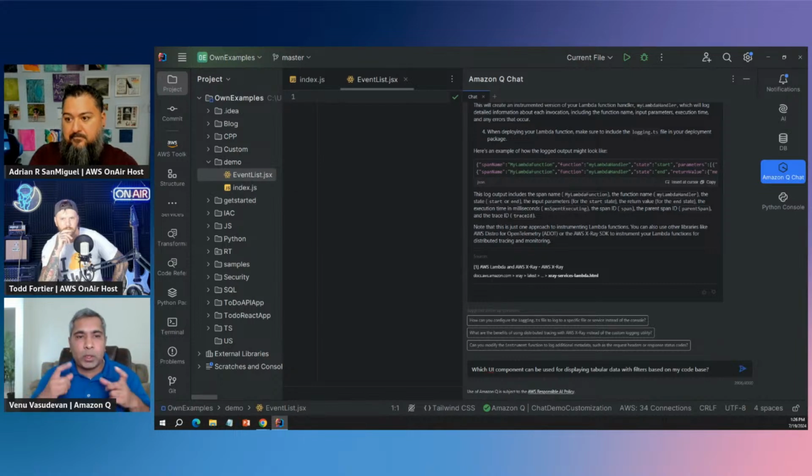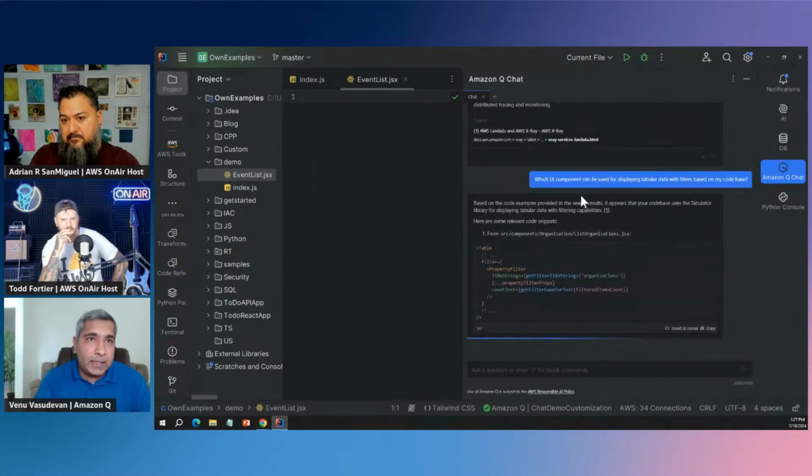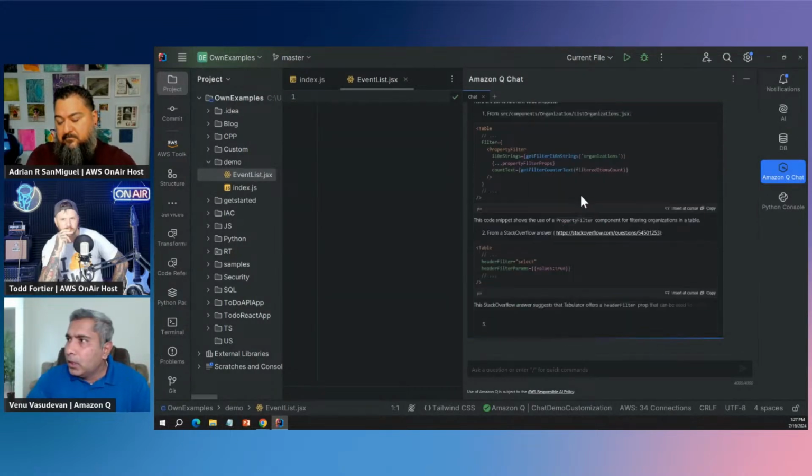So basically I'm asking a question on my code base, hey, do I already have a reusable component for displaying a table, right? Let's see how Q responds, or my customization resource response. Again, this is very helpful in finding out these APIs from your code, number one, and it also refers to the files that are already using these patterns, so that you can go and refer to them.